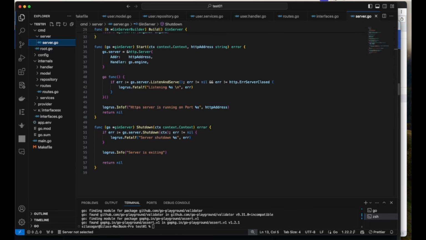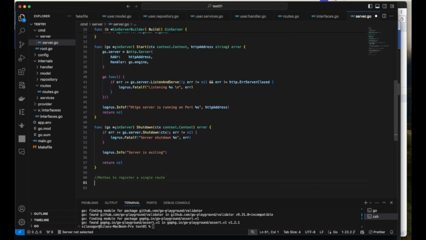Okay, so in the server folder, let's create a method to register a single route and a method to group the route. So we're going to do two things: one method to register a single route and another method to group the route. We might not use it now, but subsequently you might, maybe in your personal project, find a need for it. So now let's say method to register a single route.